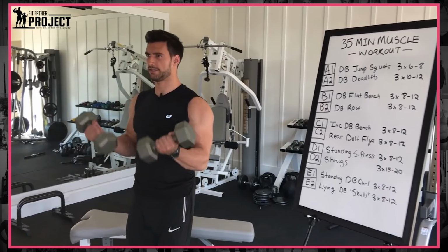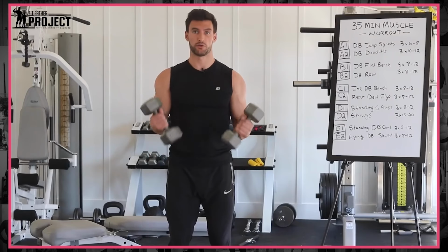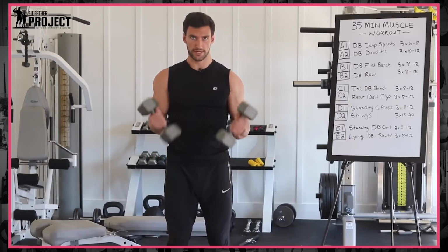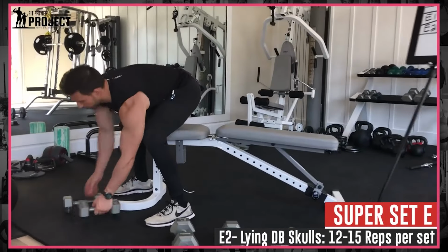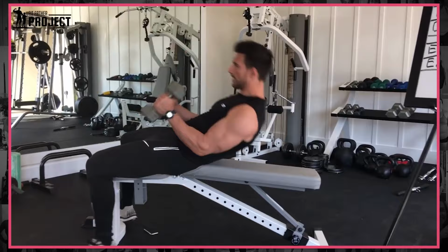Do these around the 12 rep range. There's some new research showing that curling and arm work at higher reps can be very beneficial for muscle building. So we'll do these around that 12 rep range. And once we're done, we're gonna pop right on down. We're gonna grab our other dumbbells for the skull crushers, which will probably be a little lighter than whatever you're curling. We're gonna roll back.